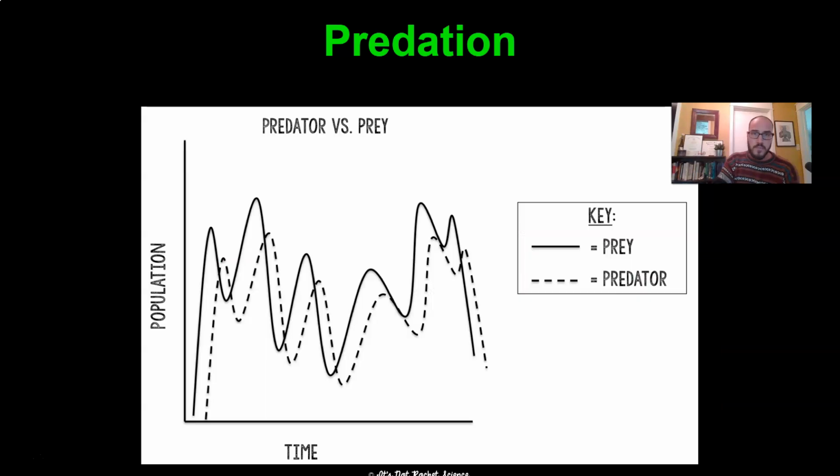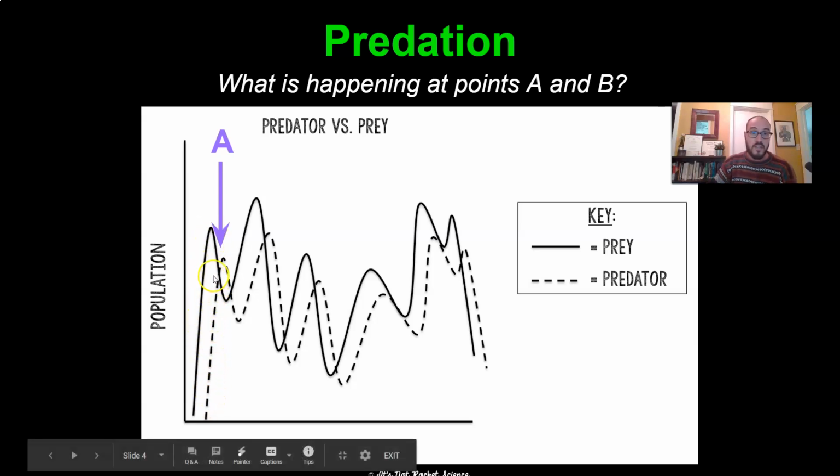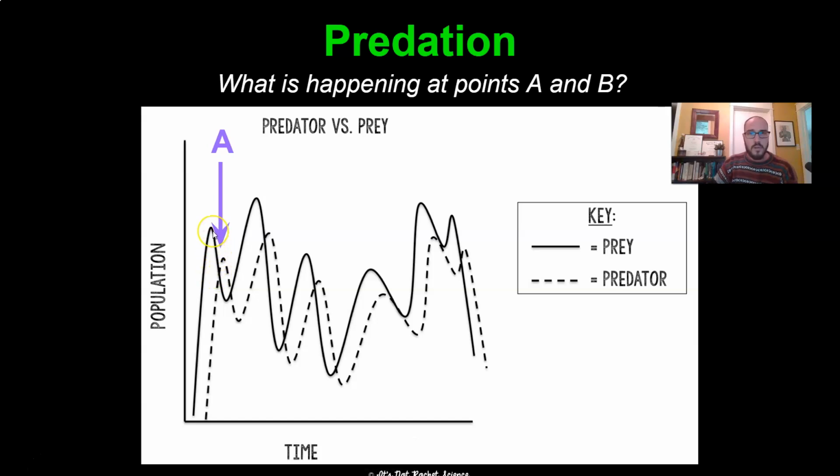What's interesting about predator and prey relationships is there's a cyclical pattern there. It's a cycle of how the population is going to change over time. We're really starting to put some things together here because we were talking about how populations grow earlier as well. So let's see what's happening at point A. If we look at our graph here, we can see our prey population is rising, and our predator population is rising along with it. But now look what happens. Our prey population drops, and sometime later, our predator population drops.